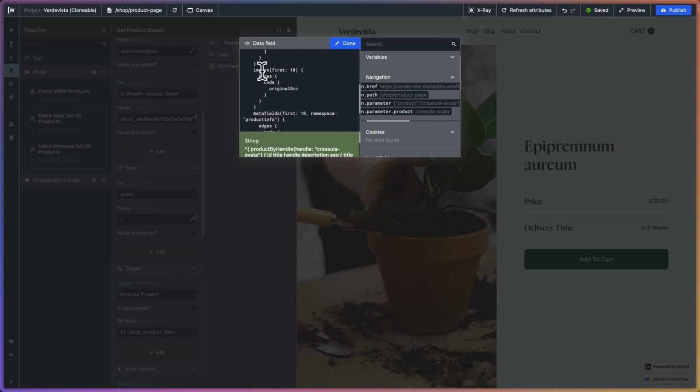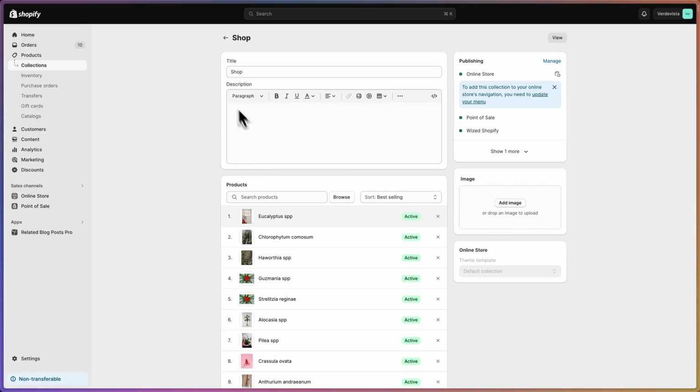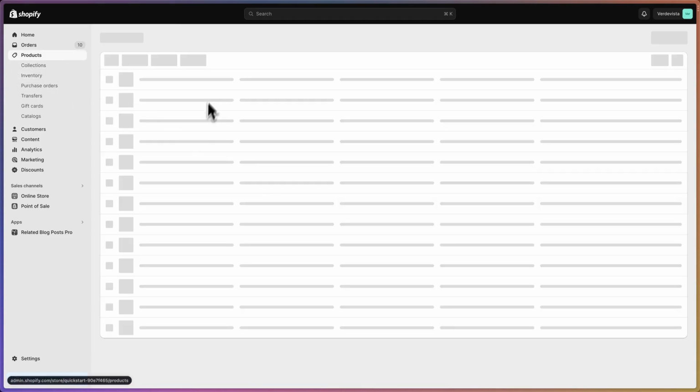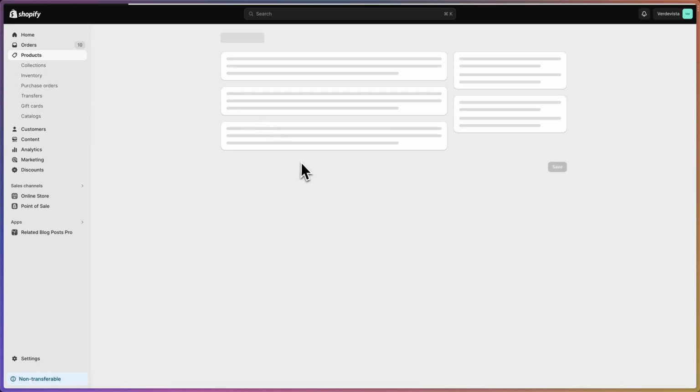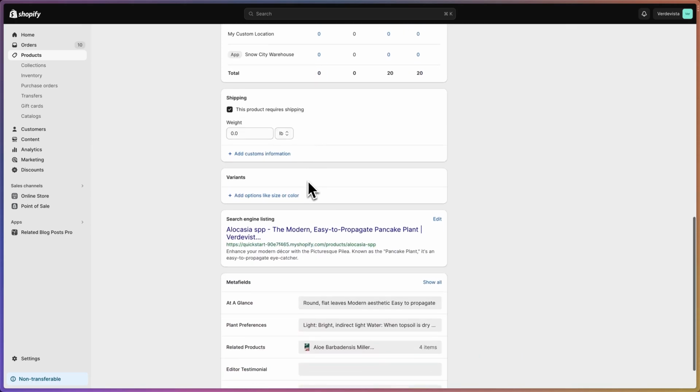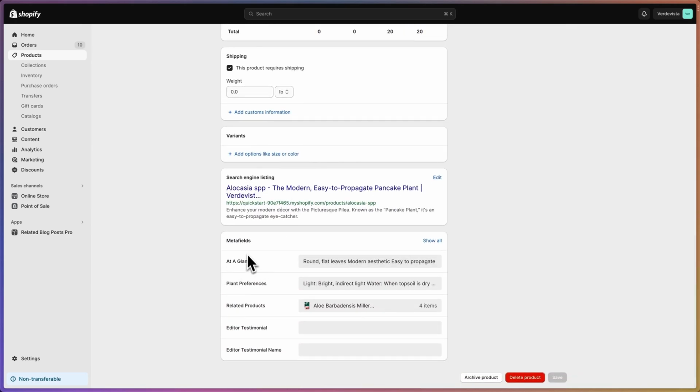And then scrolling down, we have our images, of course, and then we also request our meta fields. Now, if you remember from our earlier tutorials, we have meta fields on every product. So let's head over to one of our products and click into this. If you scroll down, you'll find that we have all these meta fields.